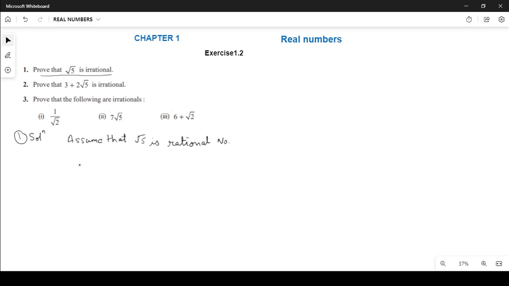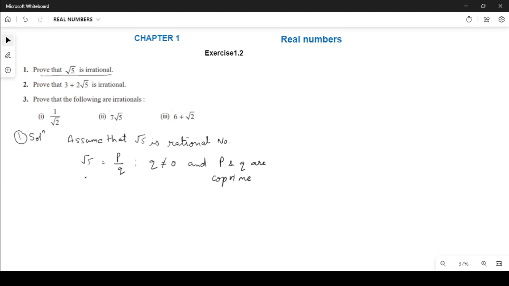We know rational number is written in the form of p by q. That means I can write under root 5 is equals to p by q, where q denominator is not equals to 0 and one more condition that is important one, जो हमें contradiction लेके आएगा. कौन सी है वो? p and q are co-prime. कोप्राइम नंबर कौन से होते हैं जिनके बीच में कोई भी कॉमन फैक्टर नहीं आ रहा होता या जिनका कॉमन फैक्टर ओनली 1 होता है, राइट?